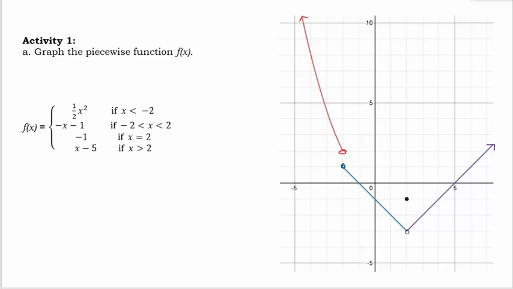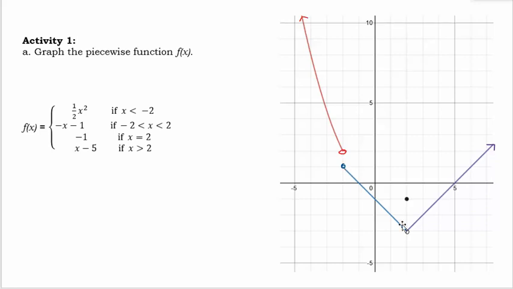So let's take a look at this piecewise function defined over here that we have graphed. And we see that we've got some places in the function where the function is not defined. Actually, just one place right here at -2. The function's not defined. It is defined everywhere else. So the domain is all real numbers except at -2.